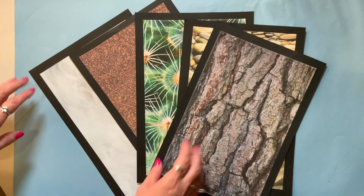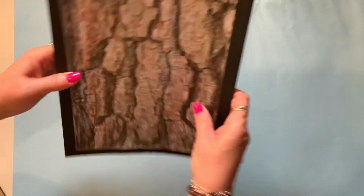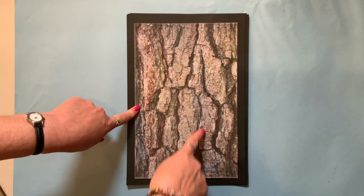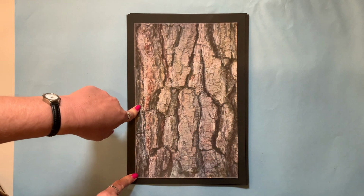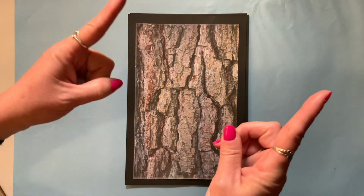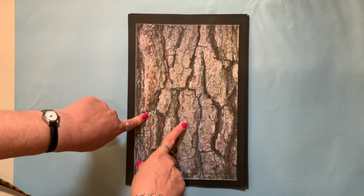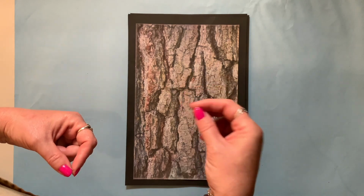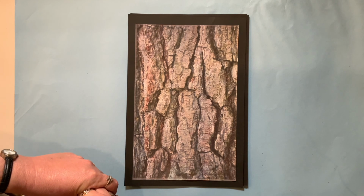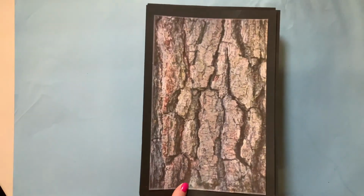Awesome. Good job. Well, now what we're getting ready to do is start thinking about our texture and how we can make texture on a picture. If we draw the bark on a paper, that would be our texture. But we're going to turn it into a super big, awesome word. That is called visual texture. It is something that you see, and we use our drawing and coloring to make it look like it is real bark. And that's what we are getting ready to do next. We're going to do several of these different textures that we talked about today on our picture.